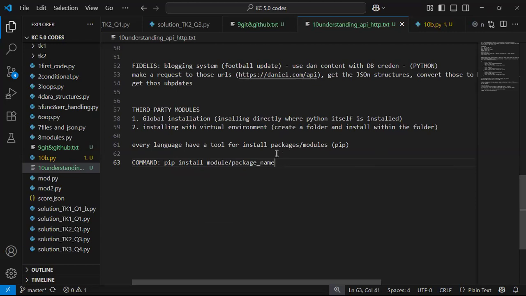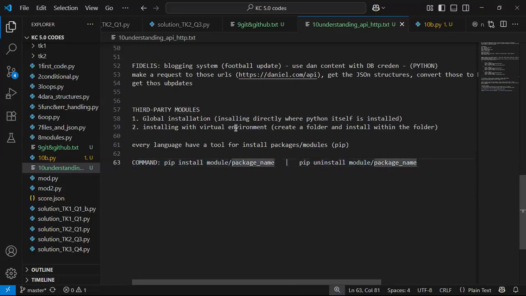So this is where your model or your package name comes in, right? After the pip install, followed by the model or the package name. And then to uninstall, of course, it is the opposite. To uninstall, we simply do the same thing, but this time we change from install to uninstall. Uninstall deletes that package from your device, right? So this is installation, this is uninstallation. So you use them wisely.